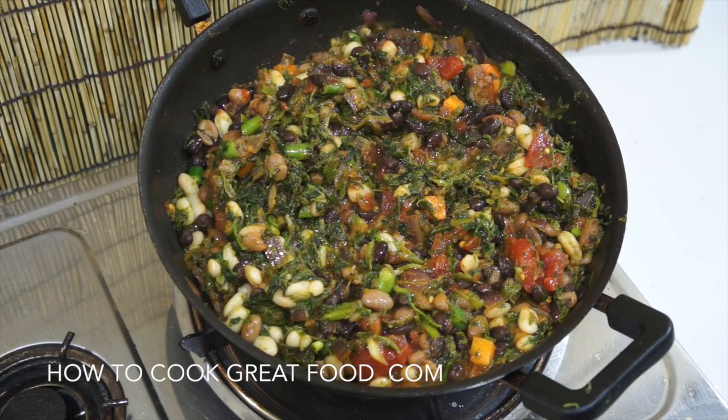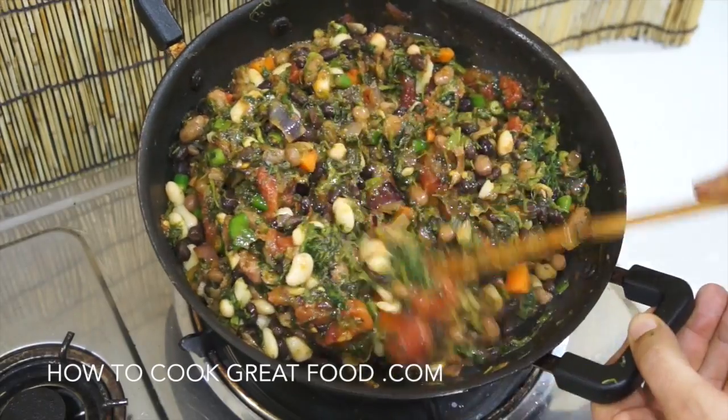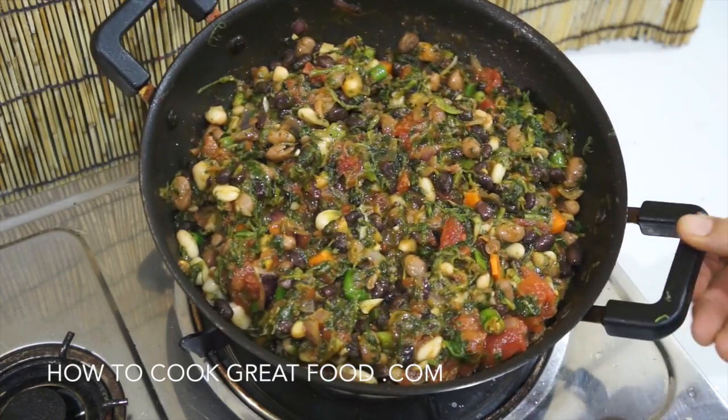Now what I want to do is lower the heat a little bit. Let's just cook that for about 3 minutes, just like that, stirring often. And then we're going to pop a lid on and cook it for a little bit longer. But first, let's cook it with the lid off just for a few minutes.